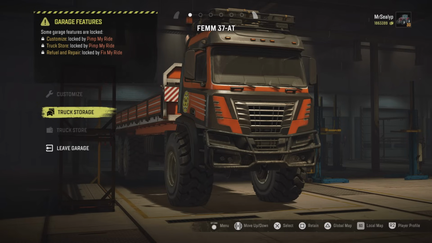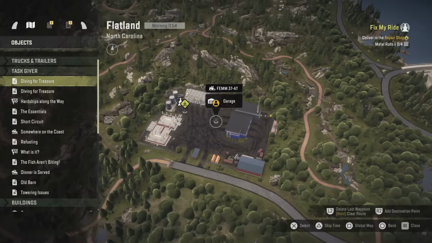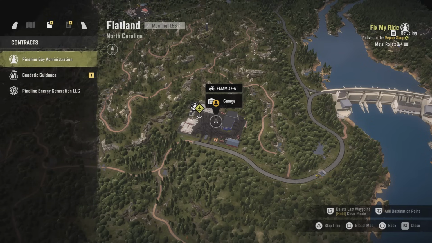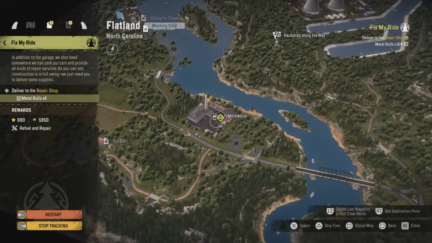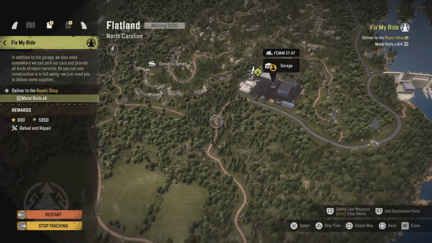Anyway, this episode, what I'm going to be doing, hopefully, is unlocking the garage on Flatland, because you can't have too many garages. We've got 2 already, but we need 3 on this particular season. So if I go into here, we're doing Fix My Ride first. We are delivering to the repair shop here at the garage on Flatland metal rolls. If I go onto there and click on that, and we're on Fix My Ride. So we're delivering to the repair shop metal rolls, which are just down there, which we should be able to access. If we go from the garage here and out, follow this along.